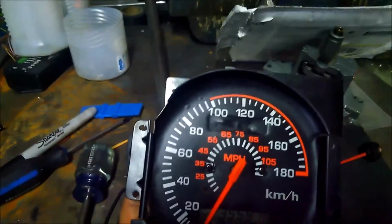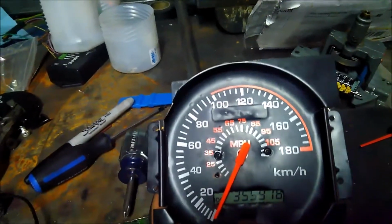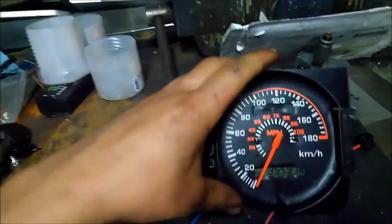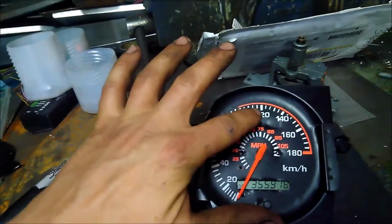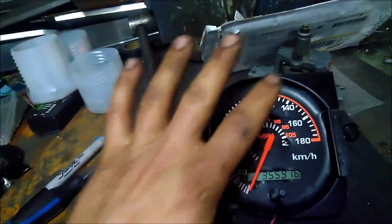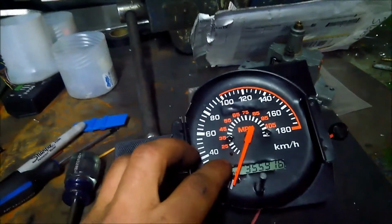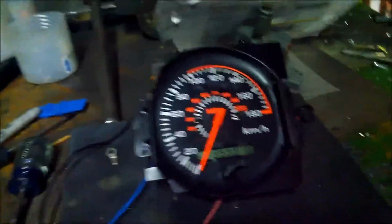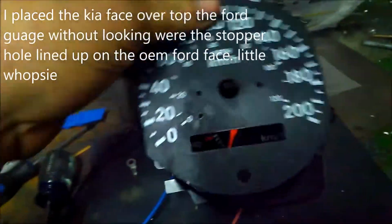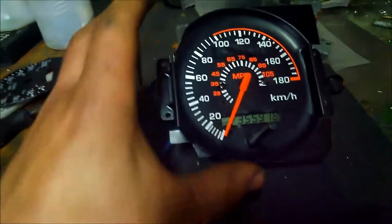If I were to do it next time, before I put this cluster in, I'd probably put some tape behind where the odometer normally goes, and then maybe skim some Bondo or something and sand it down flush. So when you put this sticker on, it doesn't indent in. Out of risk of tearing it, I decided just to leave it as is. I put some aluminum tape on the back side to hopefully reinforce it from tearing, and then I overlaid the Kia face, which has the stopper right there, which was kind of a bad idea because you got to remember it's on like this, not like this. So that's why there's that hole there, and then I had to re-drill it there, so it'll always 0 when it hits that.